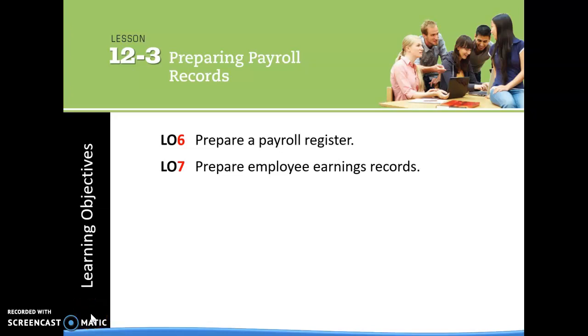Okay, you guys, today we're going to start lesson 12.3, which is about preparing payroll records. The first objective that you'll be able to do today is be able to prepare a payroll register. And then the second one is to be able to prepare employee earnings records. So it's a fairly quick lesson, but being able to do these two different documents.